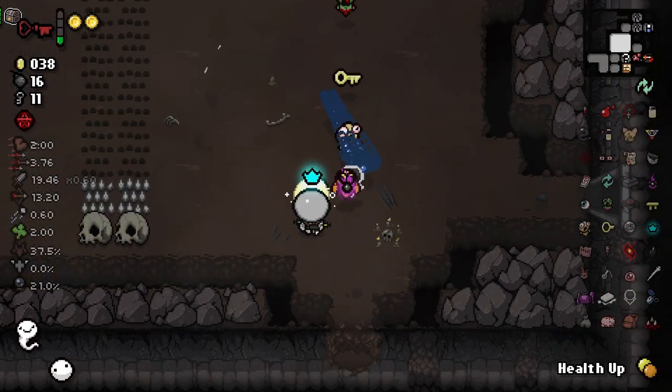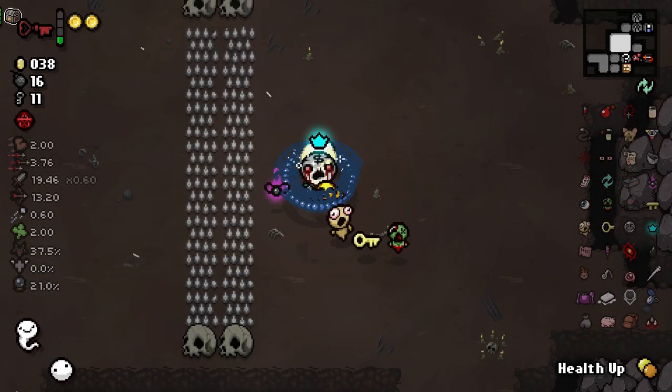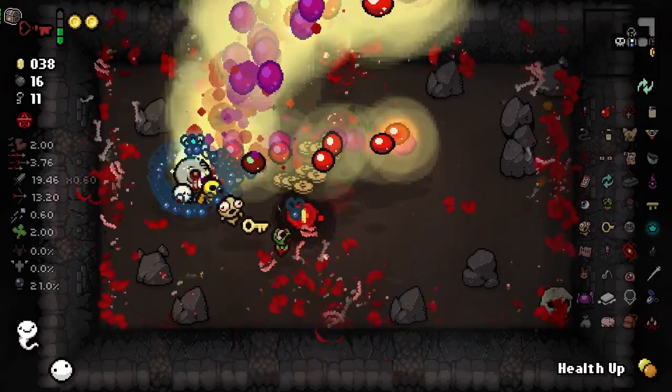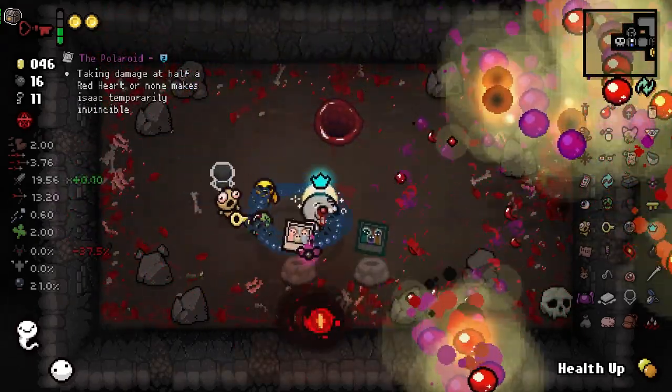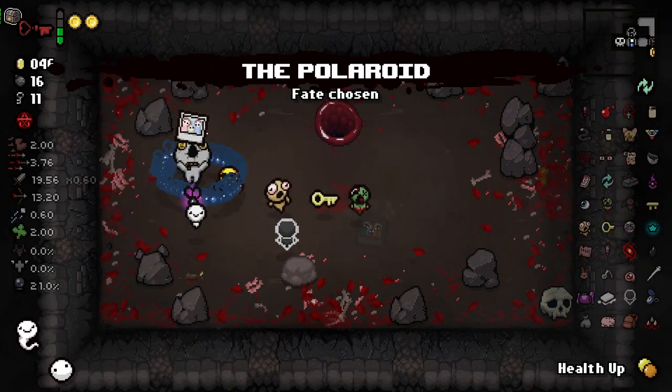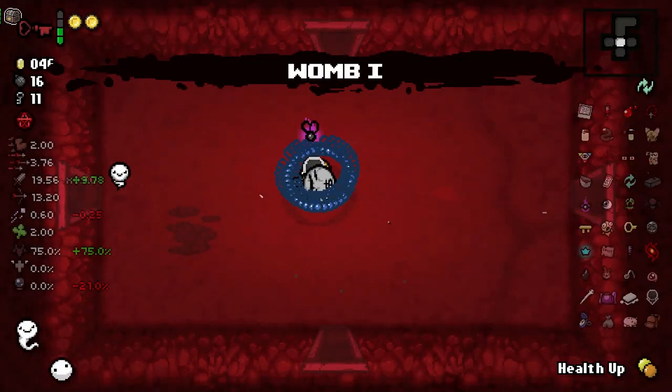I think I'm done with this floor now. I think I can go fight the boss. So let's just, like... Yeah. Okay, didn't get a deal. No big deal. Let's go up for once. I got Chaos anyway, so... Chaos Glitch Crown is a spicy one, man.